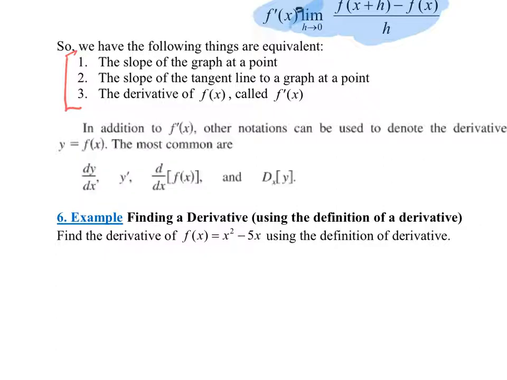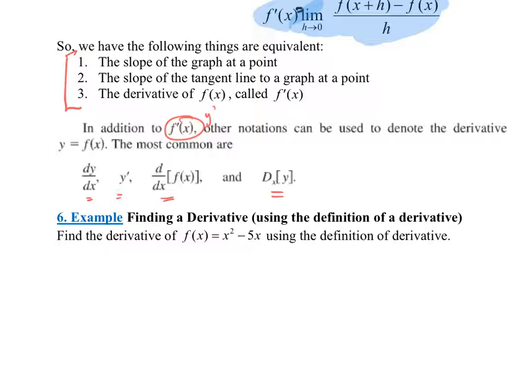There's multiple notations that you're going to see for derivatives. The most often is f prime of x or simply y prime. But you might also see dy dx, that just means the derivative of y with respect to x. There's that y prime, which is the same as f prime of x. Another notation you might see is d dx, that means the derivative with respect to x of the function f of x. And another notation you might see is that capital D with a subscript of x, which just means that D is the derivative function. So you're finding the derivative of y with respect to x. Okay, so all of these notations mean the exact same thing depending on the textbook, depending on the problem.